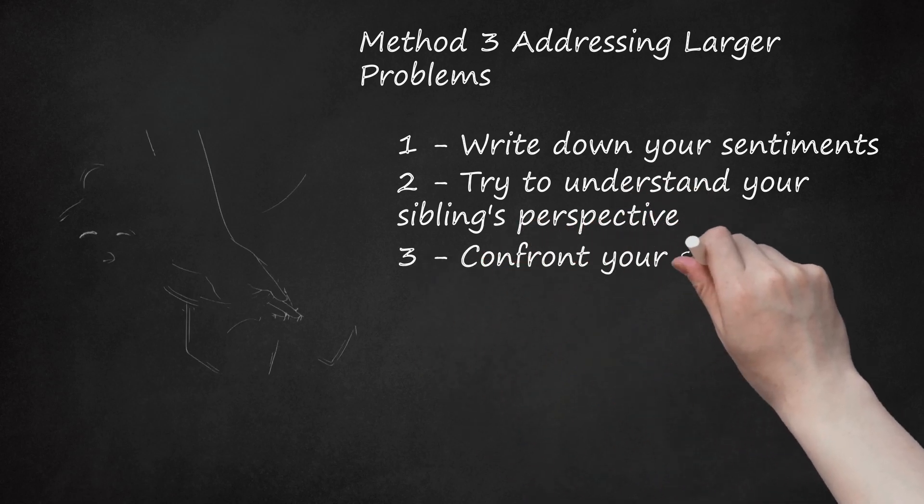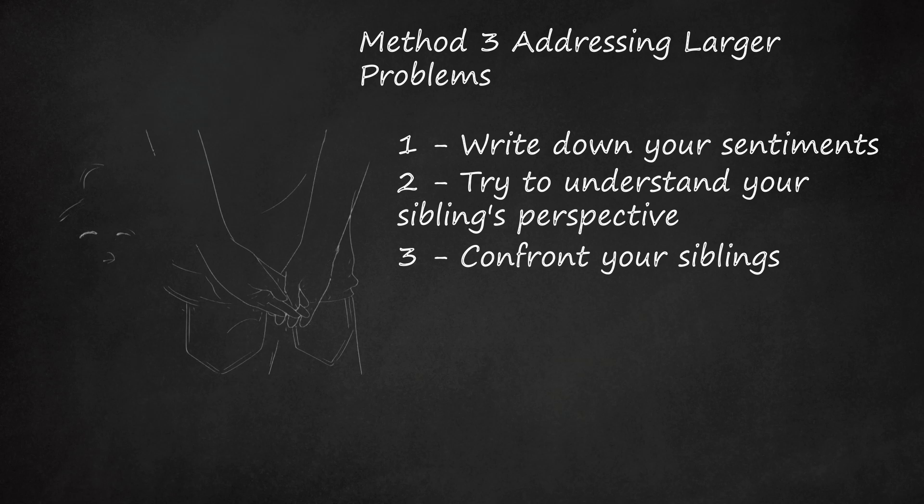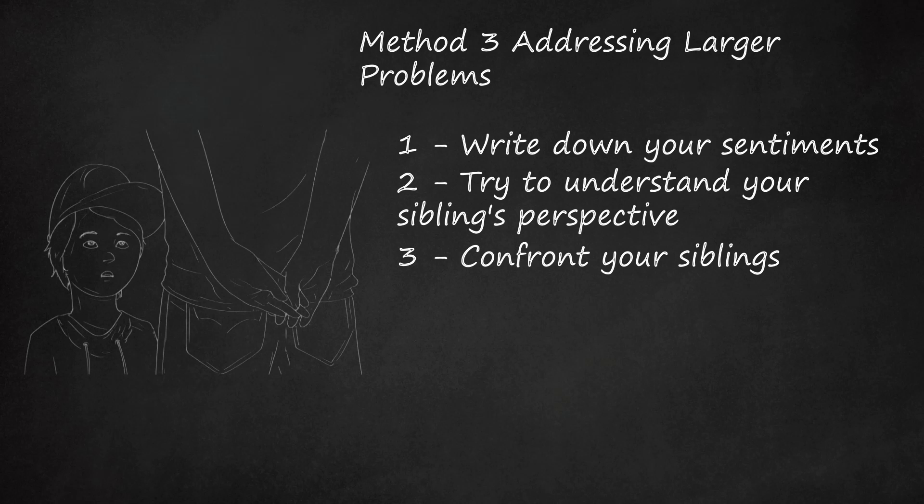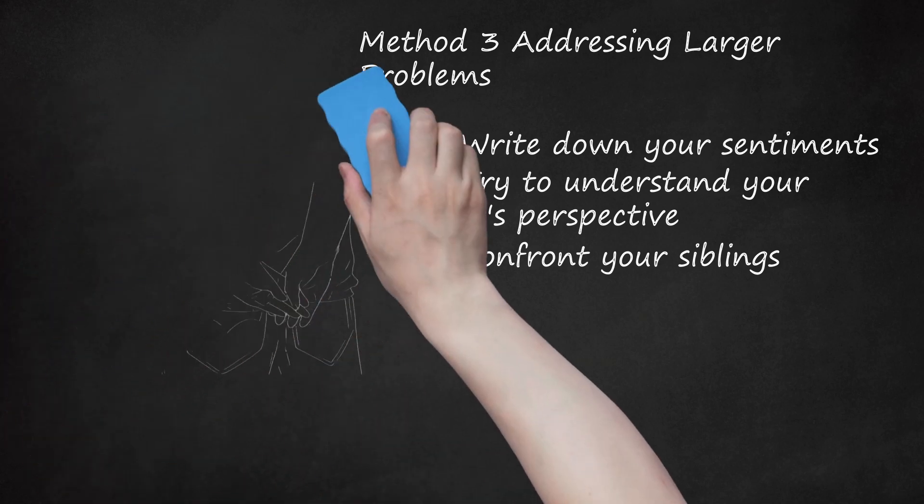3. Confront Your Siblings. Sit your siblings in a comfortable setting. You want to make sure your siblings know what they are about to hear is serious. Turn off the television and make sure you are not using your phones or computers. Technology can create distractions and take away from what you have to say. Use a comfortable place like a bedroom or a living room. These can help because they have comfy seats and can make the confrontation more relaxed. Make sure you pick a time to talk that works for both of you. Do not schedule a talk if your sibling only has an hour before work. Choose a time that's open-ended, like shortly after dinner on a weeknight.